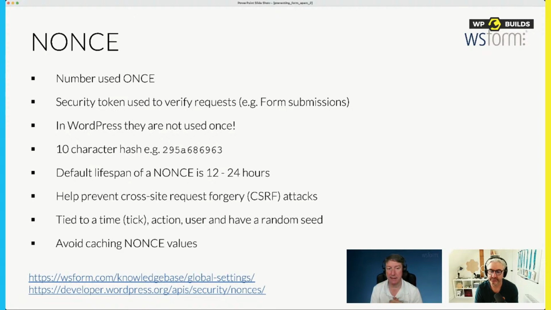They expire after 12 to 24 hours. The reason for that is if you set a nonce up at, say, 1 a.m., that nonce will be live all the way through to midnight, so it could last for 23 hours. If you set the nonce at 1 p.m., you're in the second part of the day and that nonce lasts for 11 hours. So all you really need to know is a nonce lifespan is between 12 and 24 hours.